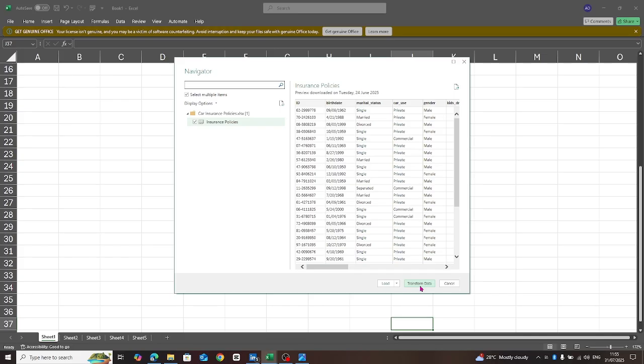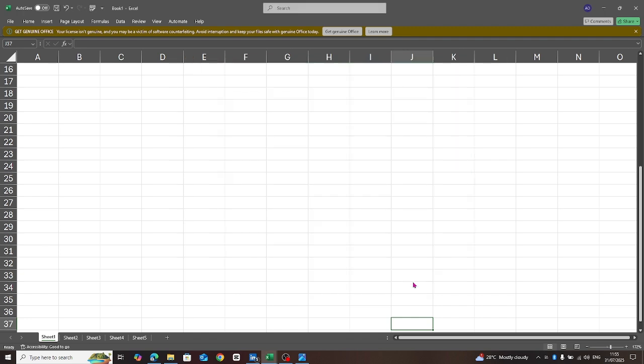Before building a dashboard in Excel or in Power BI or whatever tool you're using, you need to what? Clean up the data set. As a data analyst, your work involves cleaning of data sets. You need to clean your data set to remove every error, to remove every inconsistency, so that whatever dashboard you'll be building will be accurate, will be correct. You need to give the company you're working for, or perform, an analysis that is correct, that is free from every error. So you want to transform your data, you want to clean your data to be sure. So what do you do? You click on your transform data.